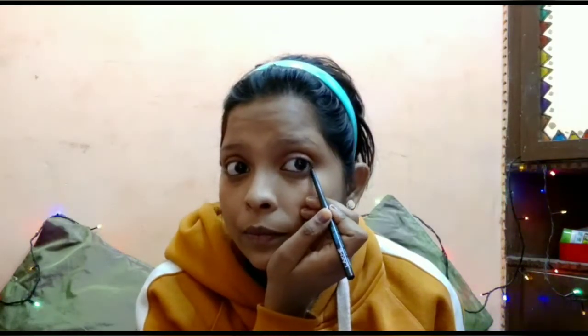I'm done with my kajal. As you can see, I have highlighted more in the end. You can also do this and it will help to enlarge your eyes. So I'm done with the kajal.